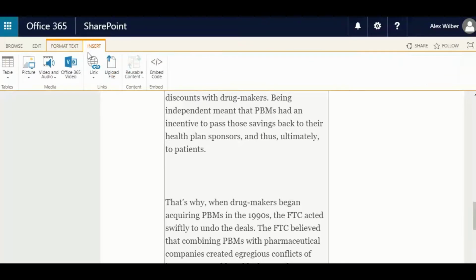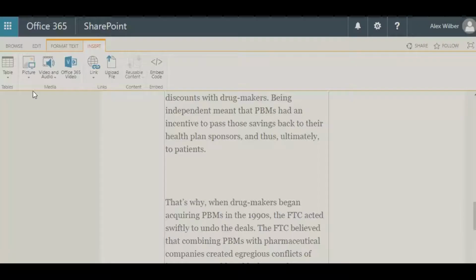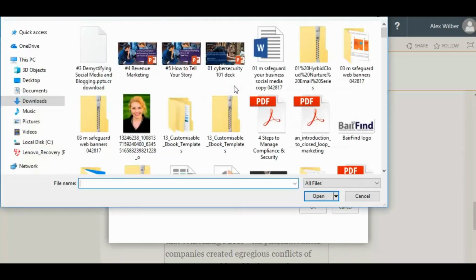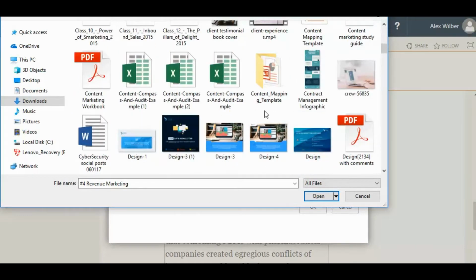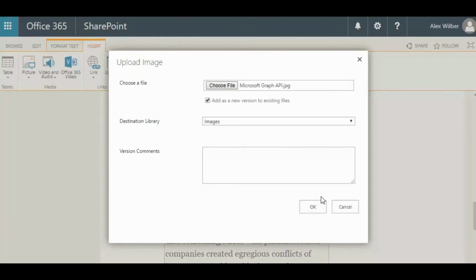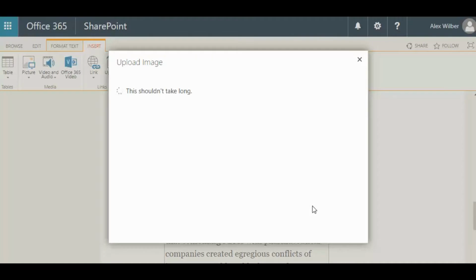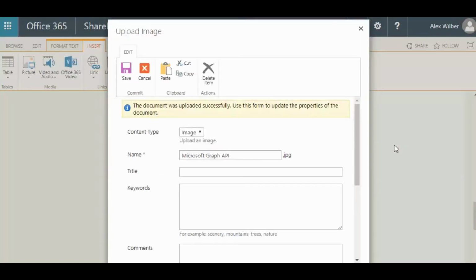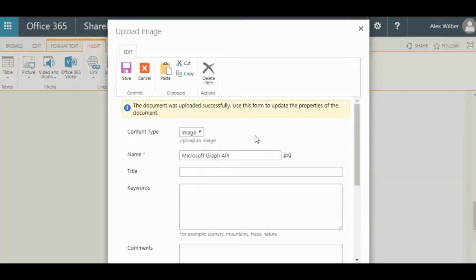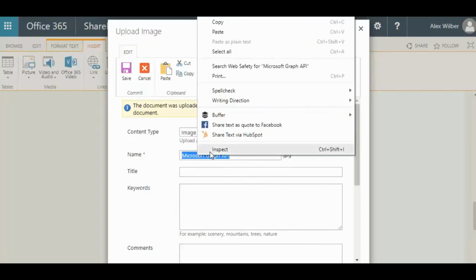And if you want to insert an image, this is how you just go to insert. It's real easy. Choose your file, find it wherever you may have files. You can also do it with SharePoint instead of the ones on your computer. And then you click OK. And it takes you to a new window for your tags and your metadata. This just helps people find your image when you're uploading something brand new.